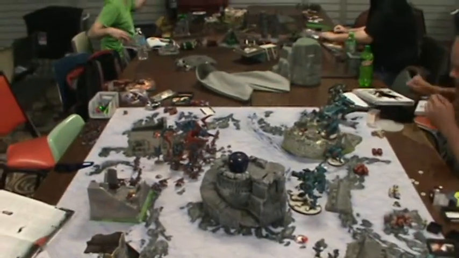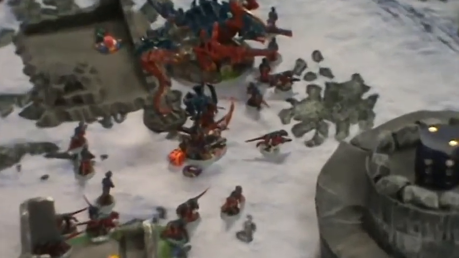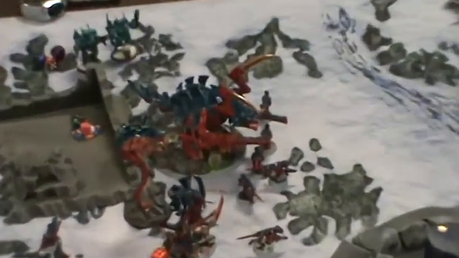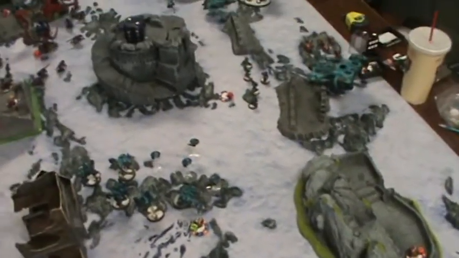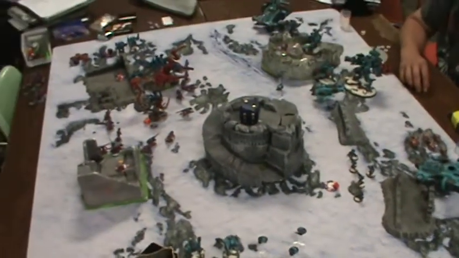On to turn 2. Okay, so top of turn 2. Swarmlord did some terrible saving on his bros and lost all of them. He's got 4 wounds left. The big guy took a couple wounds. Otherwise, he captured this objective, and then he captured 3, and he got D3, so he got 3 more points. So he's got 6 points to my 1 point.